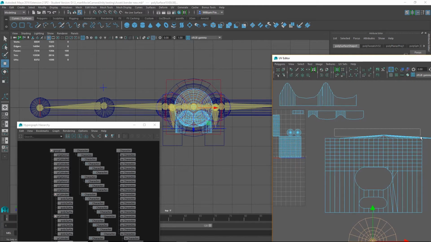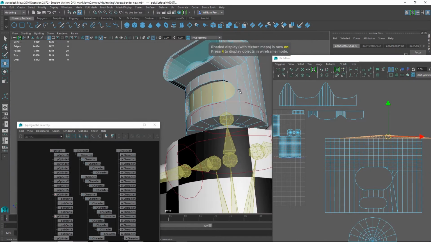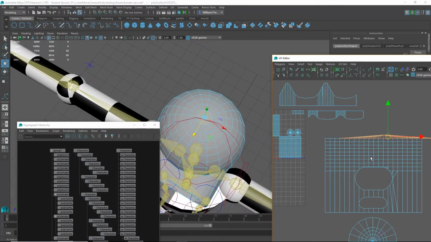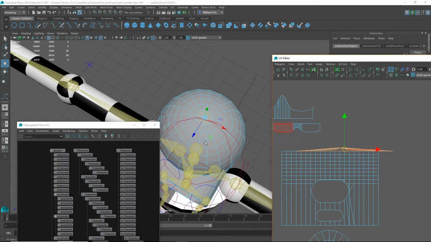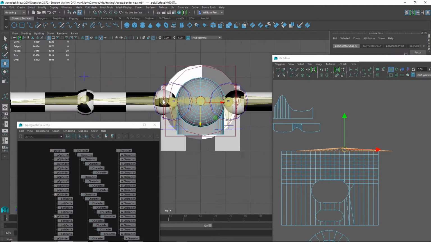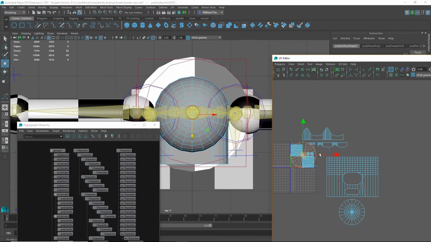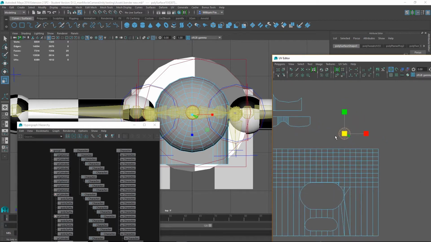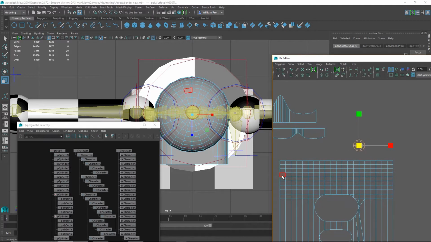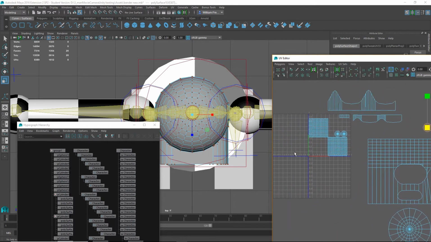I may, let's see what's going on here. I think this is just the very tip of his head. Rather than distort that, I'm going to probably just project that too. So UV based on camera. And it can be obviously a lot smaller because it's just a little point. I think in reality, Blender probably has this antenna off the top that would cover this up normally, but I don't really want to worry about that for now.